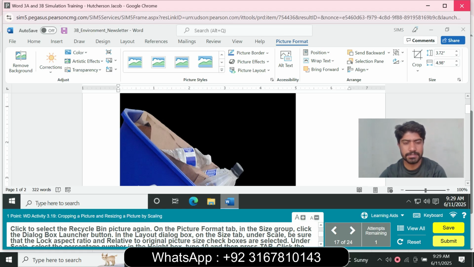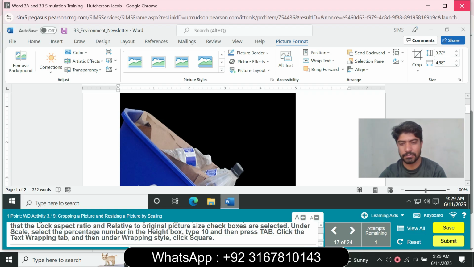Select the recycle bin picture. On the Picture Format tab, in the Size group, click the Size dialog box launcher. In the Layout dialog box, on the Size tab, under Scale, make sure Lock aspect ratio and Relative to original picture size are selected. Select the percentage in the Height box, type 10 and press Tab.